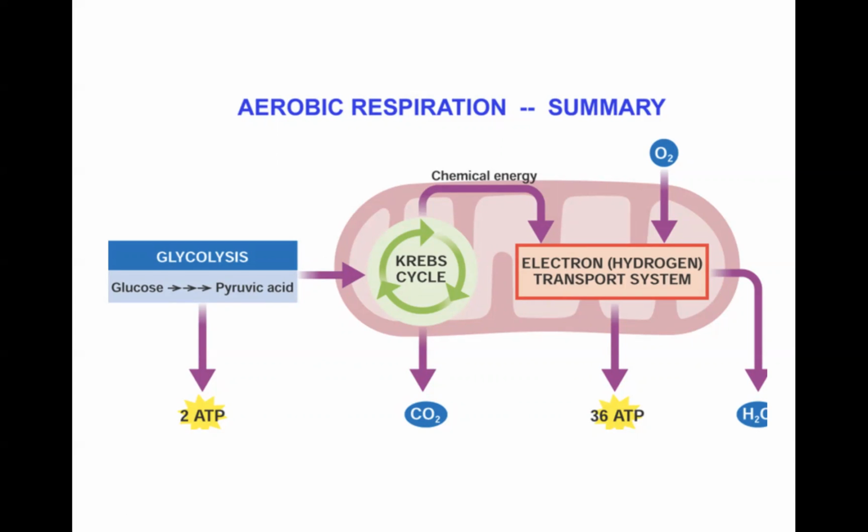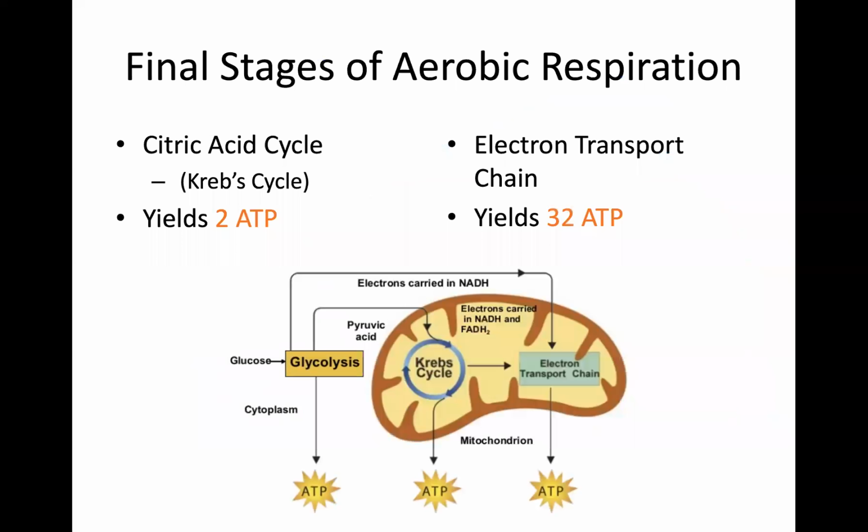Now, some sources that you'll look at, you'll see the number 38 being generated in total, but we have used 2. So remember, I don't know if you remember in my initial slide, I said that energy was required. So we used energy during glycolysis. So we're going to use 2 molecules of energy throughout this whole process. So we're going to have a net yield of 36 and not 38.